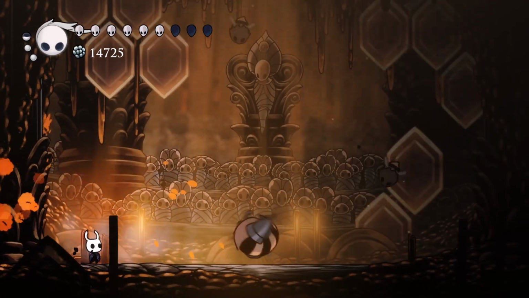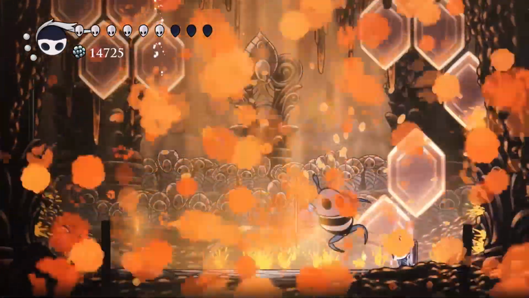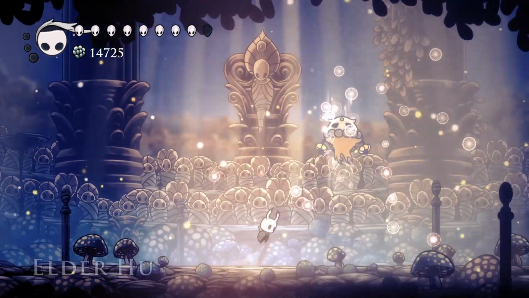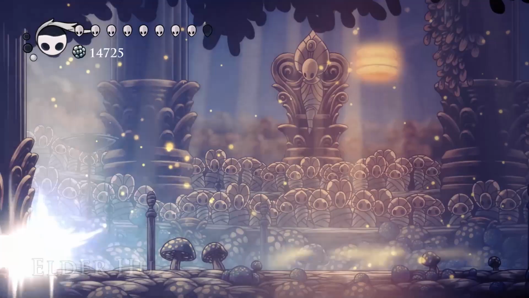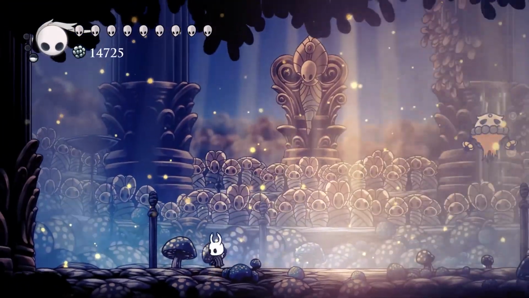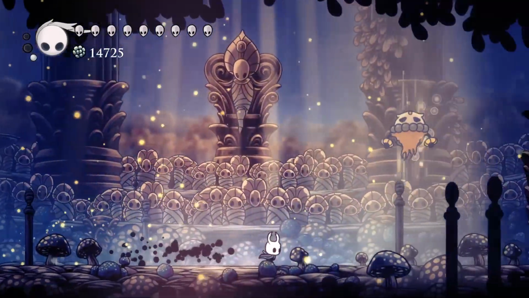Right, you're dead. Or you should be at least. Come on, there you go. That guy's super, super easy. I used to have a lot of problems with him, but now I've realized that you can properly face tank him with basically any build. Quit! And get a heal. But yeah, if I can just properly learn how to use Desolate Dive against Zote, I might be able to keep a bit more HP in that fight and do a bit better.